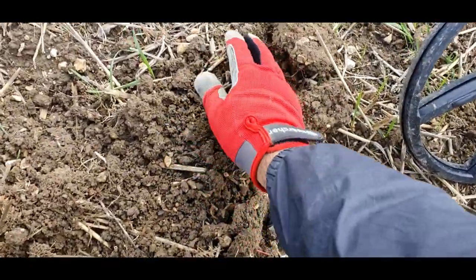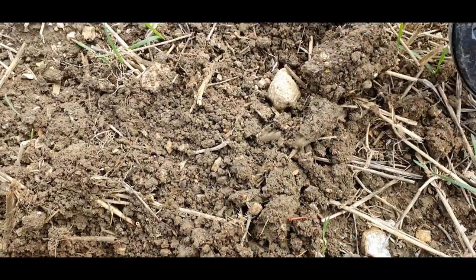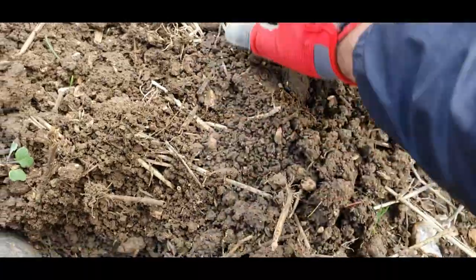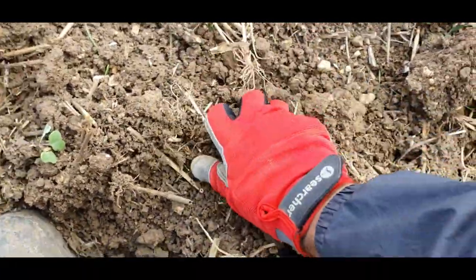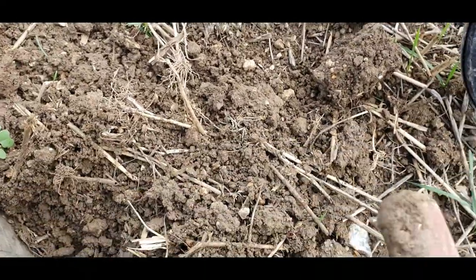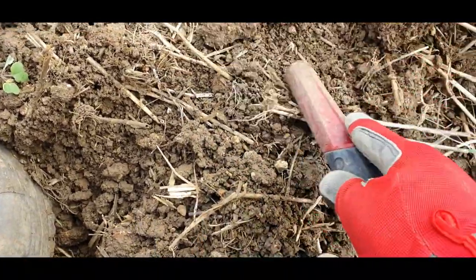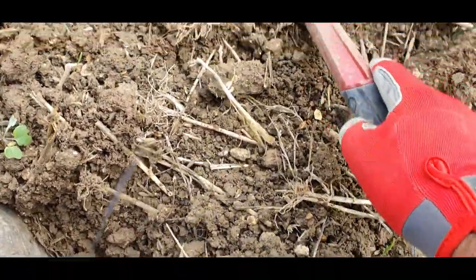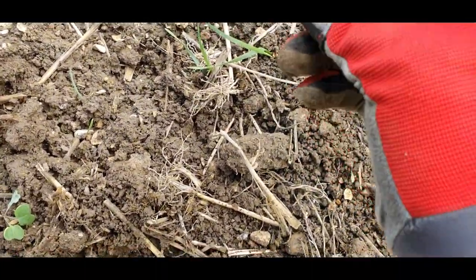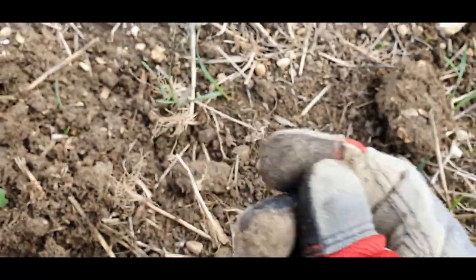There should be something around here somewhere. Oh, is that it? Right, so I thought it was a big bit of lead. Oh, a good bit of weather. Where have you gone? Oh, there you are. See what that is, it's not a bloody coin. Yeah, bugger. Alright, it's a button. Oh well, on to the next.